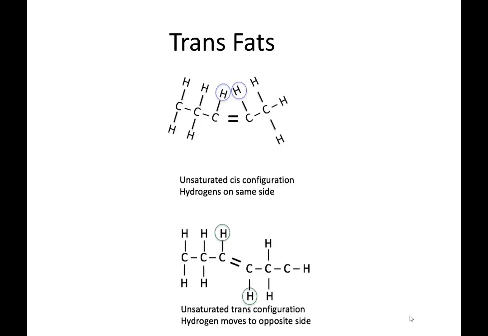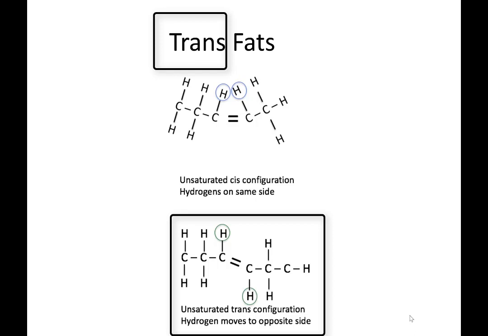Okay, trans fats are bad, but I want to tell you what trans are. The upper one, you can see where the double bond is, how it bends in, that's a cis. So it's back to chemistry. Cis and trans, they're just ways that a molecule bends. So the double bonds, if it bends in like this with the hydrogen on the same side, that means it's a cis configuration, which your body likes. If it goes opposite, it's trans, and your body hates it.